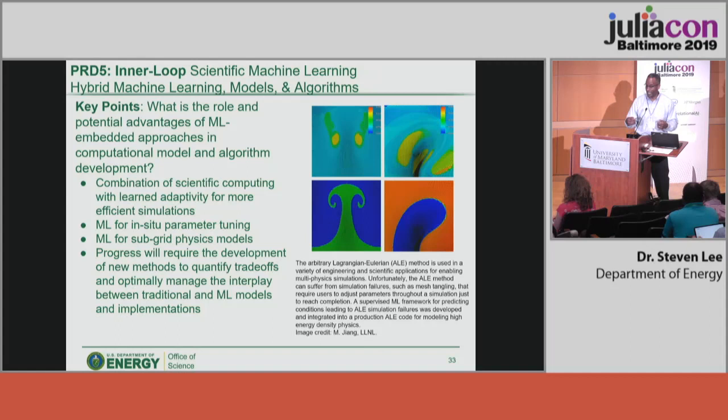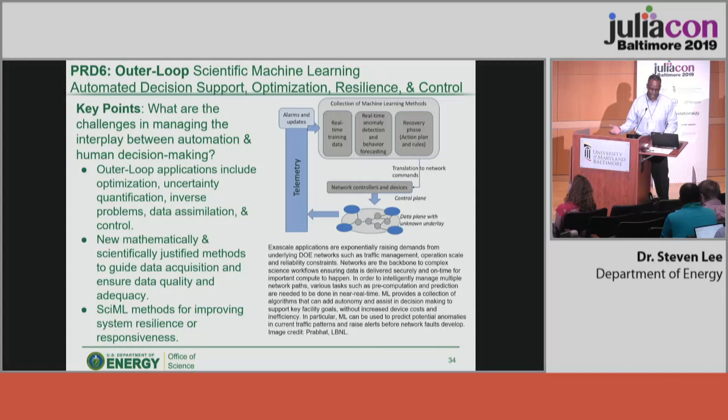And then the third case: again, we have all these scientific user facilities with very complex equipment. The third case is about complex systems, using machine learning and AI to help manage power grids or provide cybersecurity, things like that. We call it the outer loop. You have these complex systems and processes. How do you use AI and machine learning to control those? It really gets at decision support, understanding systems of systems. How does that connect up with machine learning and AI?